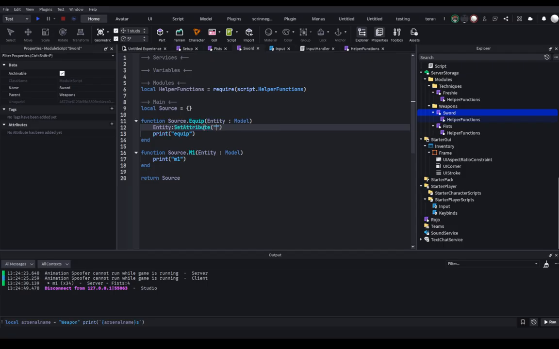So we're just gonna do set attribute weapon active, and then this is going to toggle on, off and on, so it's going to be the opposite of the current attribute weapon active.